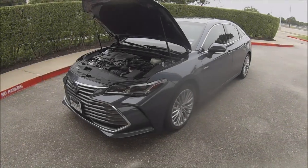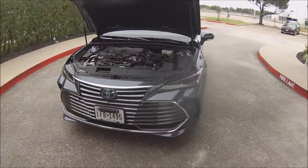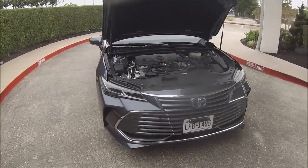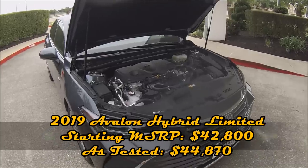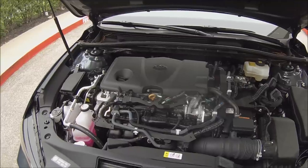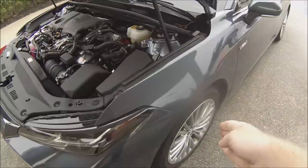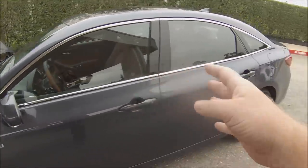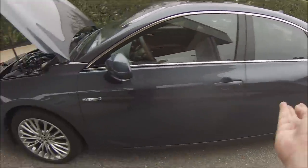Let's get to it, and as always our walkthrough today starts with a talk about what's underneath. The Avalon we've had this week is not only the upper-end limited trim, but as an added bonus our tester is the hybrid variant, so fuel economy is definitely the name of the game here. Under the skin it's pretty much like a lot of other hybrid models — a four-cylinder gas engine paired with an electric motor, front-wheel drive, a CVT transmission, and a sealed nickel metal hydride battery cell.